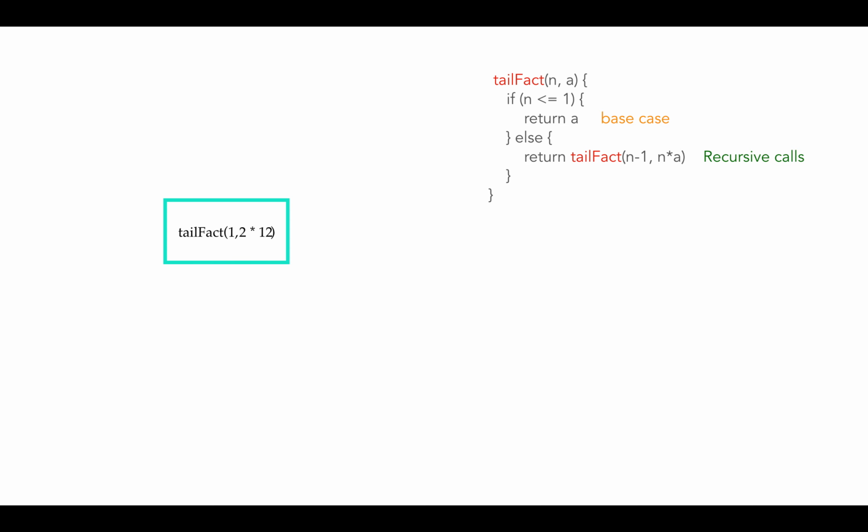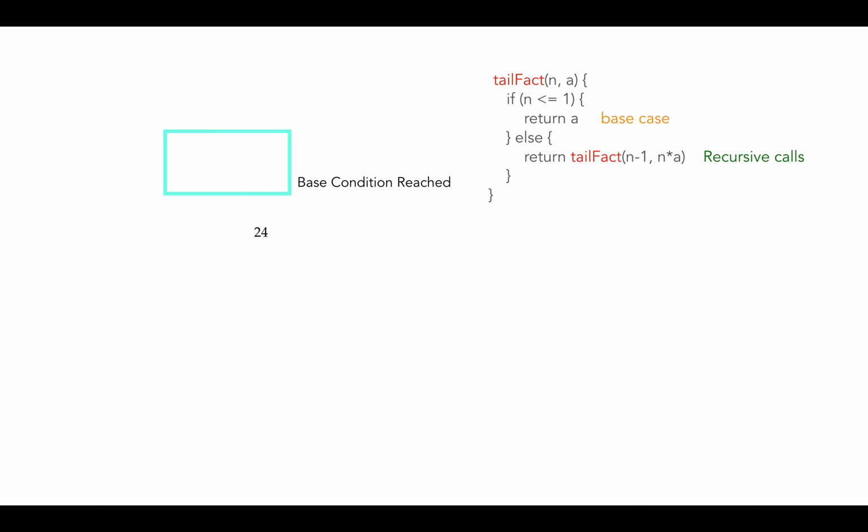Now the third call happens for n equals 2. Again, it calls itself with new n minus 1, which is 2 minus 1, that is 1, and the new accumulator n multiplied by a, which is 24 because n is 2 and a from the previous call was 12. And now with the next call, the frame is removed. Now the fourth and the last call where we have the if condition or the base condition where the value of n is 1. So in this case, it directly returns the accumulator passed to it.